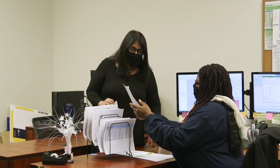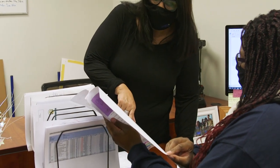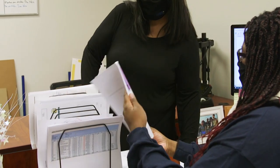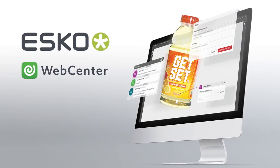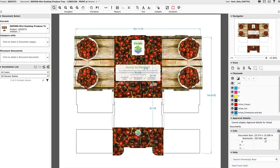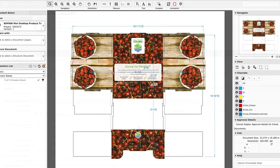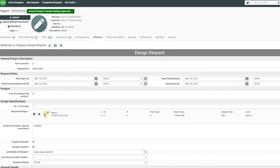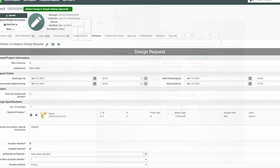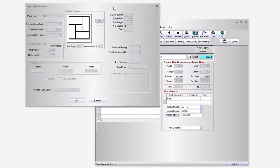Once a project is defined, your sales representative communicates with our client services team to begin tracking your project. We leverage Web Center, a software specifically designed by ESCO to manage packaging product life cycles from start to finish. Once Web Center is started, your project then flows through our award-winning design department before a product spec and quote can be created by our estimating team.